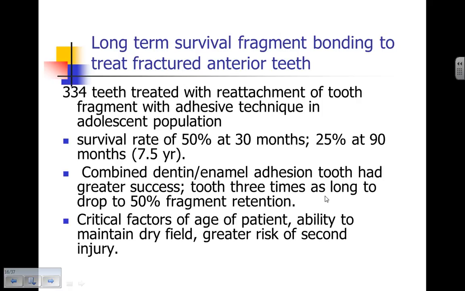With enamel and dentin adhesion today, the retention rate is significantly better. And the critical factors determined to be successful for this study were the age of the patient, the ability to maintain the dry field, and a greater risk of second injury. If it's an athletic injury, the athletic mouth guard is critical. Keep in mind, if someone's playing sports that put the teeth at risk, they'll continue to be at risk. And so the preventive aspect of athletic mouth guards is very critical.